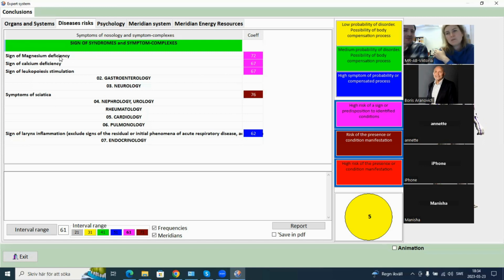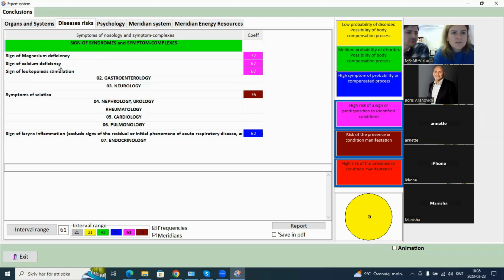It usually happens to people, even patients coming and saying, oh, why is it magnesium deficiency? I'm taking a lot of magnesium. It has nothing to do with magnesium. It's about stress. When your vessels are in spasm, it usually shows magnesium deficiency, so it cannot go through the vessel. So it doesn't matter how many magnesium tablets you take, it doesn't go away. You have to work with relaxation, like breathing devices or something like this.